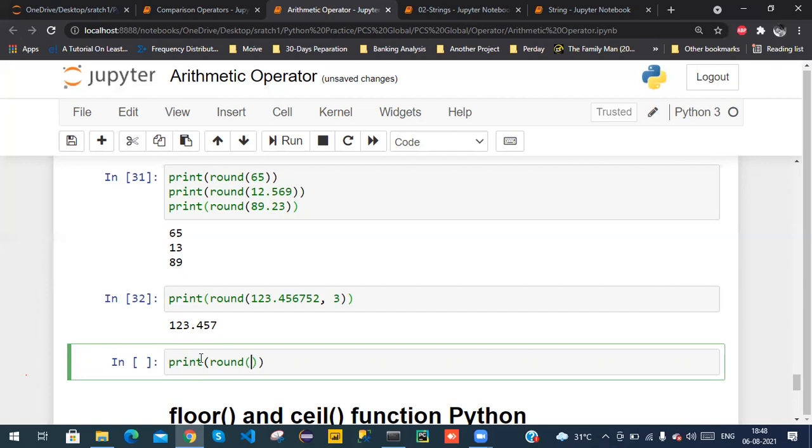Yeah. After the 3 decimal points, the number is 0. It is less than 5, so it will print the value as it is, 123.487.